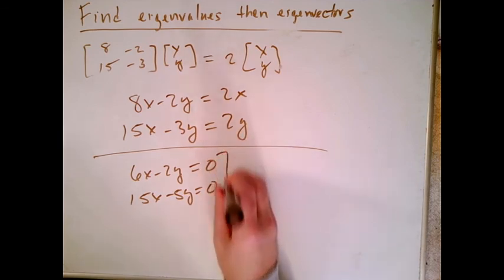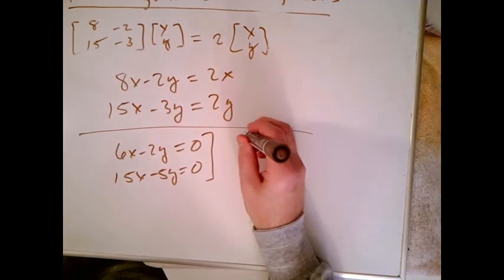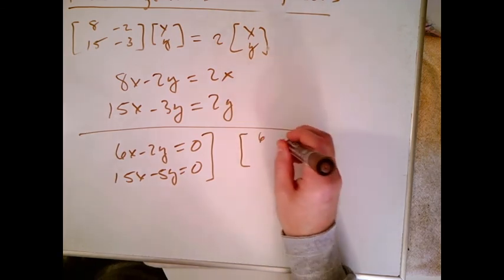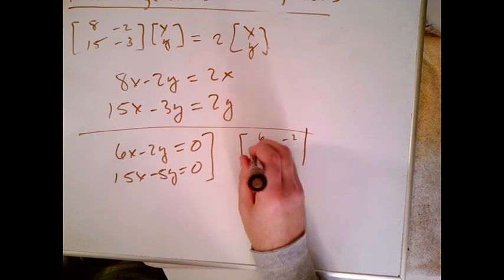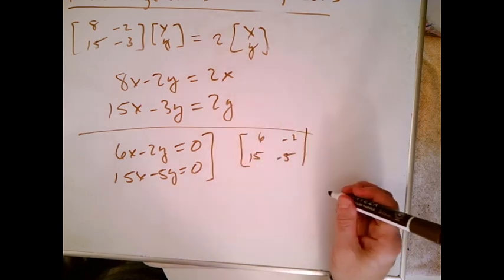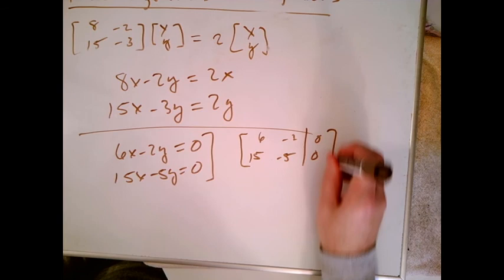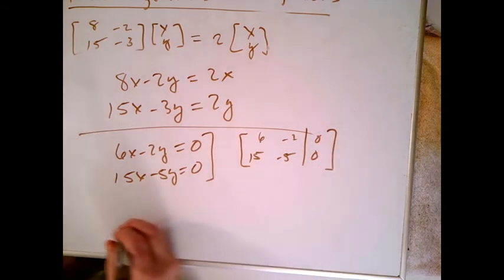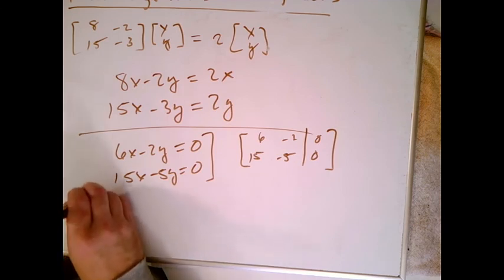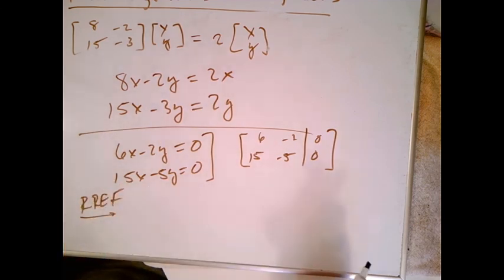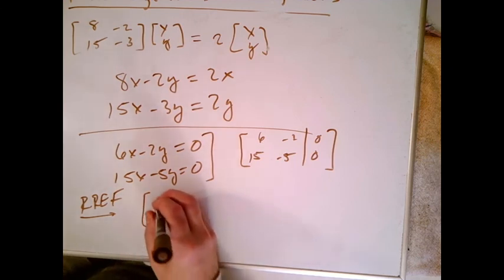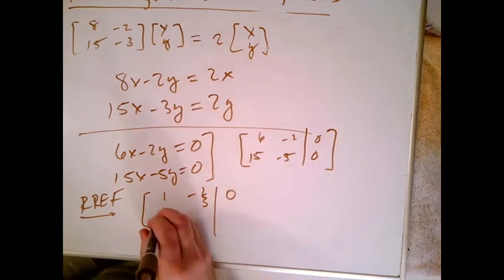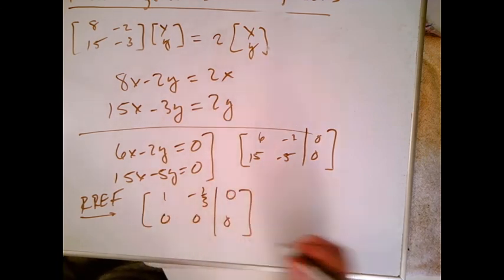If someone says solve this system of linear equations in linear algebra class, the most common way to do this is just to put it in an augmented matrix, which means you put the coefficient matrix first. Remember, to augment just means to make bigger, so we made it bigger by adding the zeros on the other side. We are supposed to row reduce. Well, this actually is a very simple row reduction. I'm not going to write it out, but you should be able to do it. What we're going to get is just 1, minus a third, 0, and 0, 0, 0, just like that.